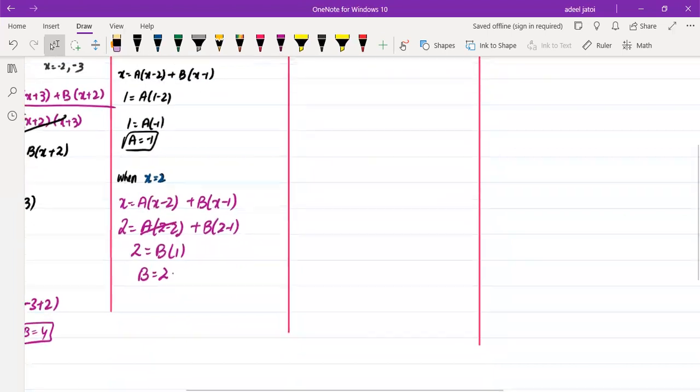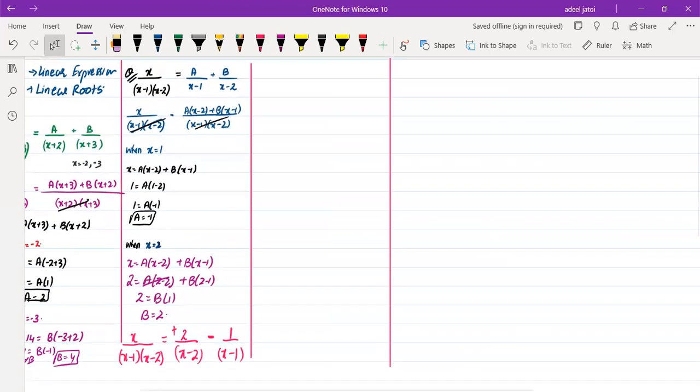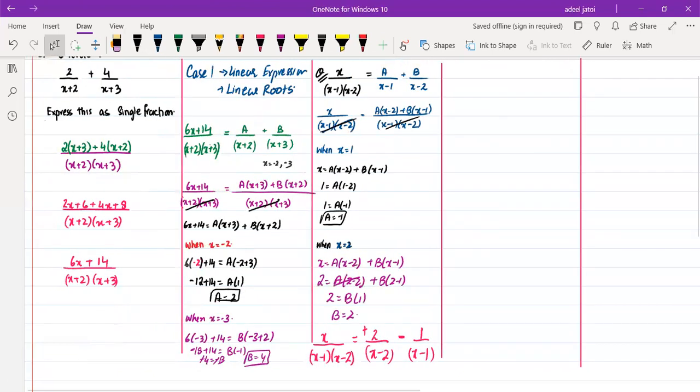We can always write down, as I said earlier, that the given equation will be written down in the same way that is there in the question, x minus 1, x minus 2. Your a is minus 1, b is 2. So let's write down b first: b upon x minus 2, minus 1 upon x minus 1. Why did I do this? Because obviously if we show a negative value, afterwards, since we have one positive value, the other one is negative. So always keep the negative value after the positive one. So this was another example of the linear root.